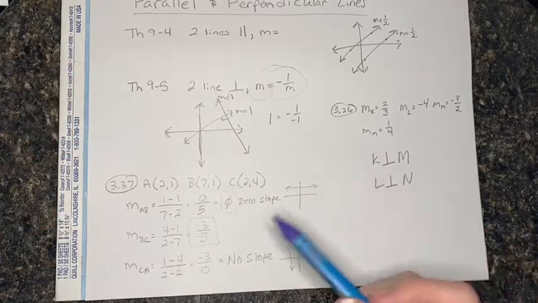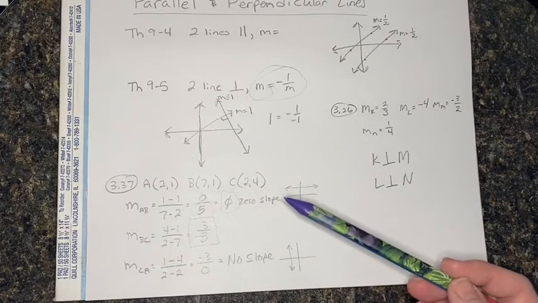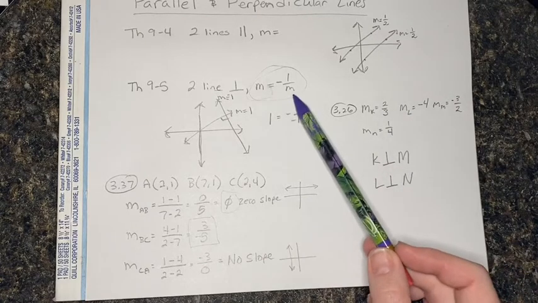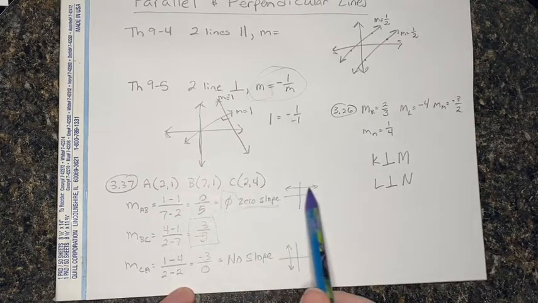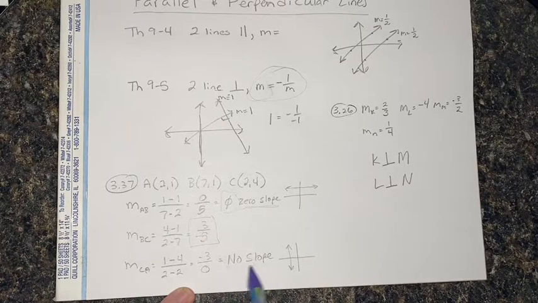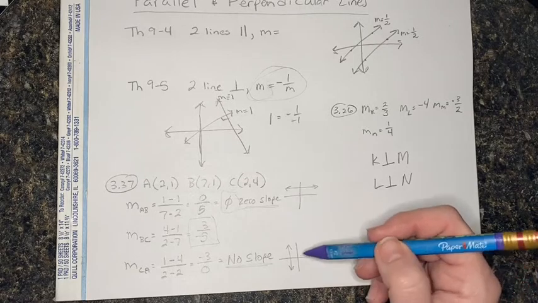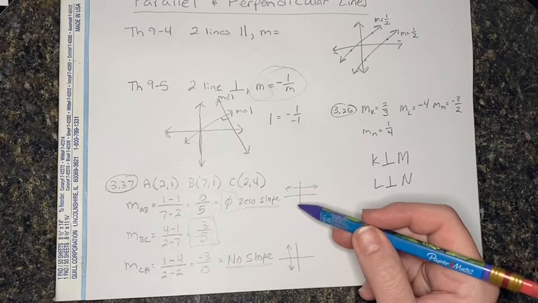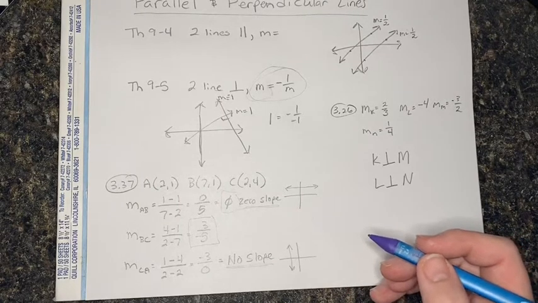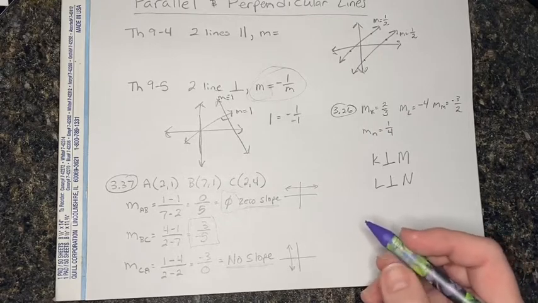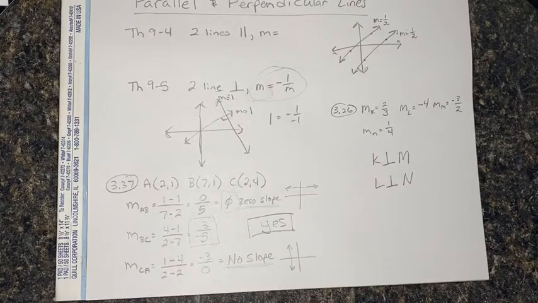All right, so is this or is this not a right triangle? Do we have two sides that are the negative reciprocal of each other? Well, in this case we do, right? Because we have a 0 slope, or a completely horizontal line, and a no slope, which is a completely vertical line. And we know that when you cross a completely horizontal line with a vertical line, you are going to get perpendicular lines. You've got to have at least one set of perpendicular lines, and you can only have one, to form a right triangle. So yes, this forms a right triangle.